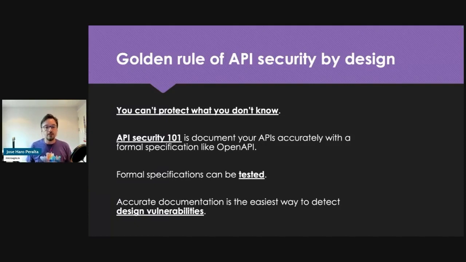If we're going to start working on a new API, it's important that we do this design exercise and we reflect the design on a specification. If we already have an API in place and it's not accurately documented, the first step is to get that documentation in place as accurately as possible. Then we can run a spectral against the spec, and we can run validation tests against the backend, automated based on the spec.